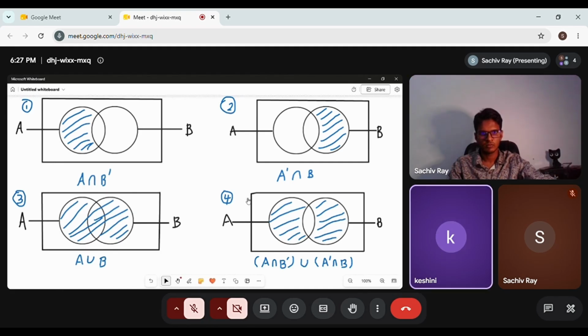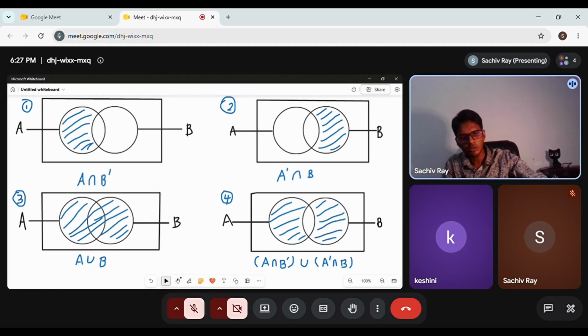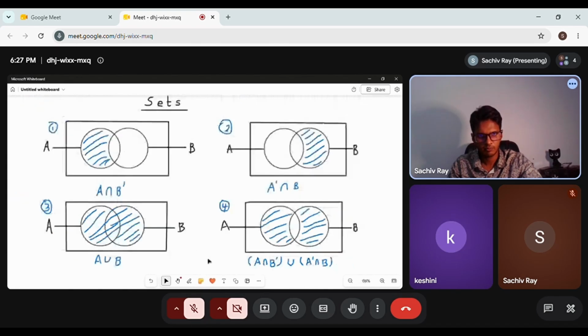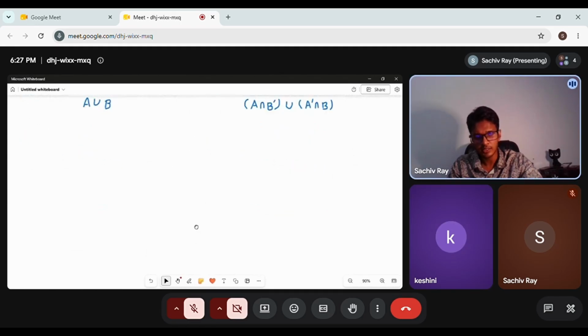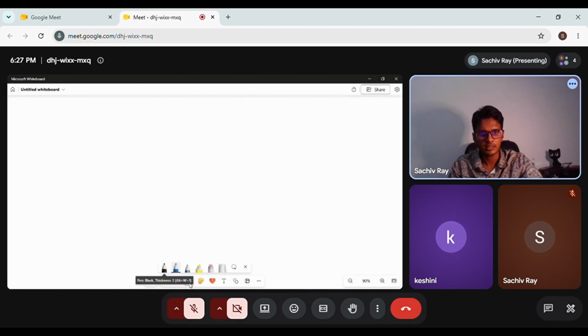Okay, so that was a recap of the grade 10 part. Now let's move to the grade 11 part. Let's not waste time. In grade 10 you had two sets in a Venn diagram. In grade 11 you have three. That's it. Nothing else. Just three sets in a Venn diagram. Everything else is the same.